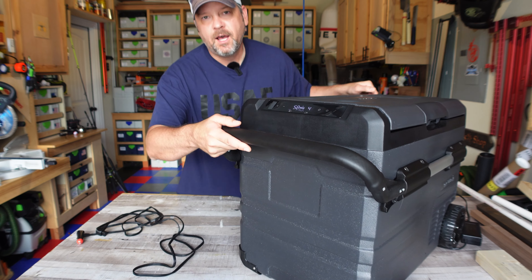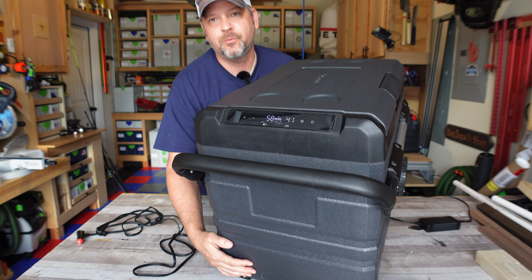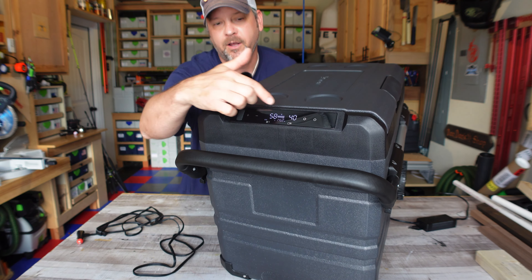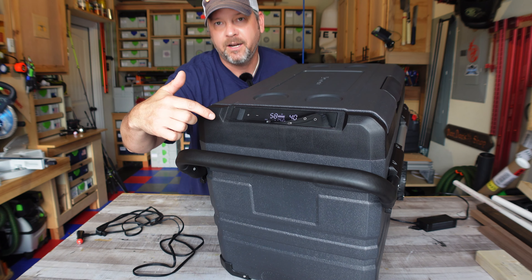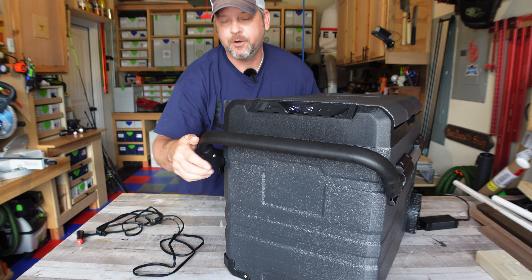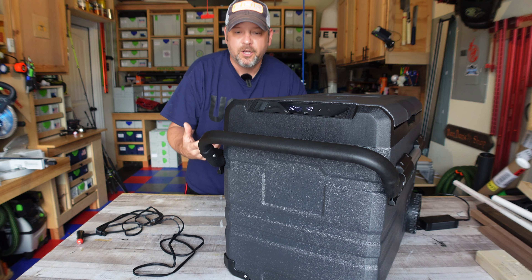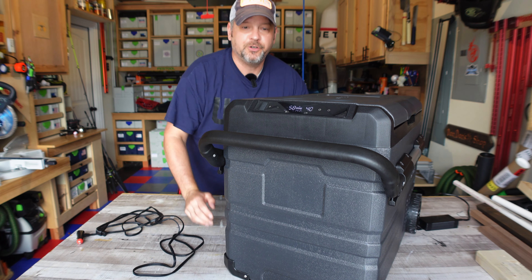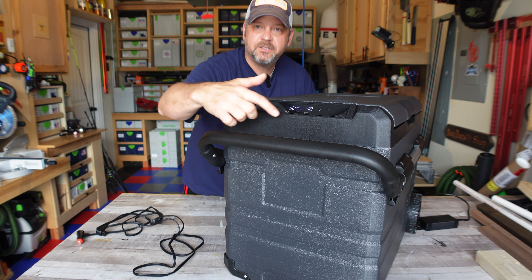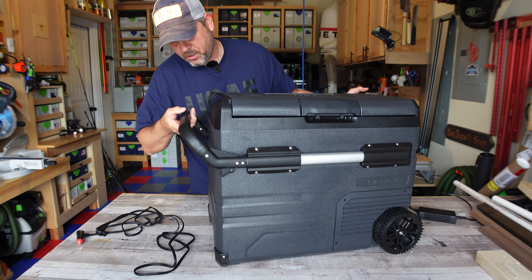So back to the show. I don't think I really showcased the screen, but these screens are really hard to show on cameras because they just blink and flash. You do have your LED screen, information buttons all up on this side, and that's where you're going to set your battery protection modes, your max or economy modes, your three different battery level protection modes, your dual temperature zones — that's where all the magic happens, right up here on this screen with these buttons.